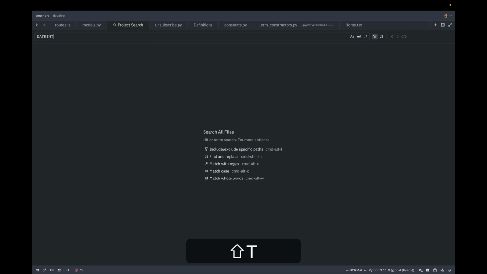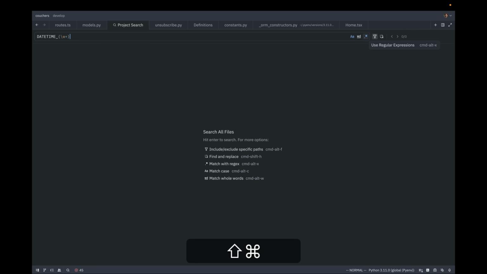So the first thing I want to do is ensure that it is case sensitive. So that's going to be Command Alt C. The next thing I want to do is make sure that regex is enabled. It's actually currently enabled. You can see this over here, but just trigger it on and off there. And now I want to capture what's in here. One cool thing about Zed is that it uses normal regex syntax rather than the special Vim one. And I really appreciate it. It makes everything a lot easier to remember.